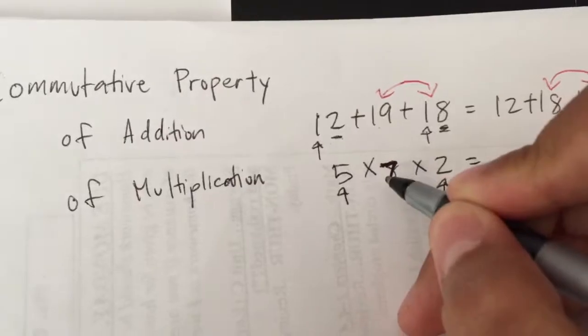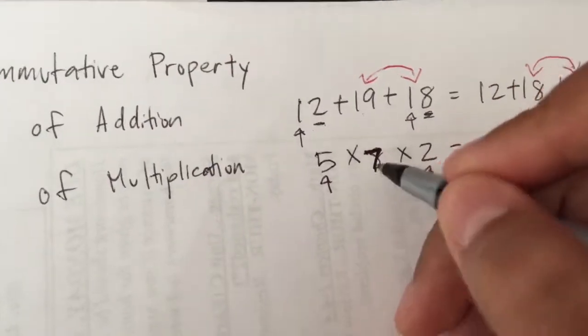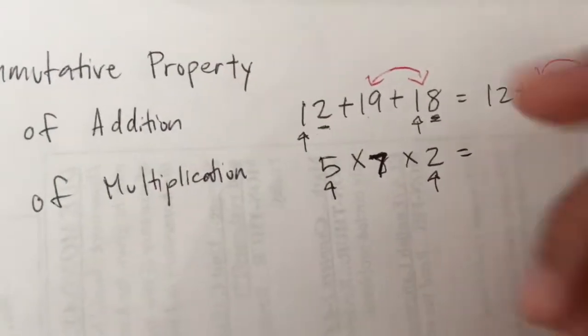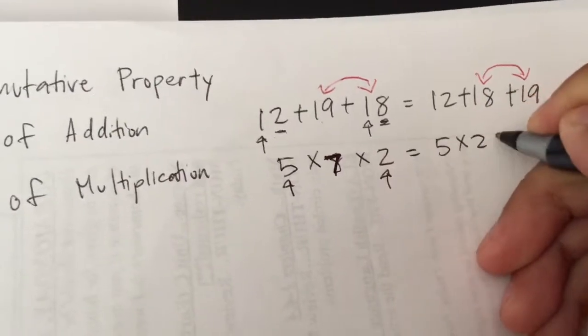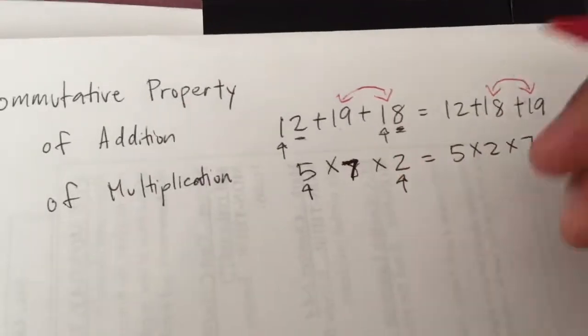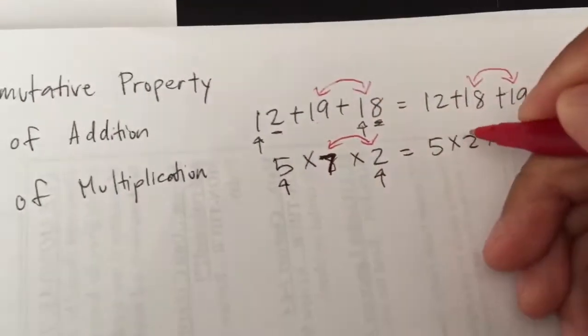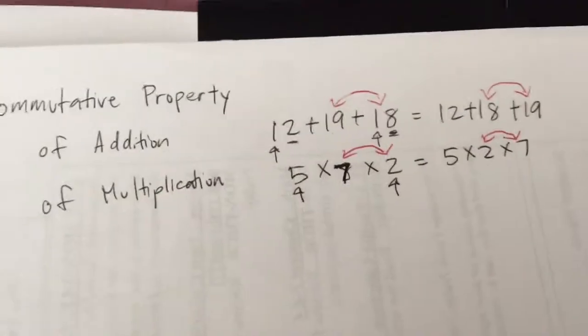So instead of doing 5 times 7 first, and then thinking if I'd have to regroup because 5 times 7 is 35, and 35 times 2, I'd have to do 5 times 2, and this and that. I want to do the 5 times 2 first. 5 times 2 times 7. You could see here, again, we switched. This time we switched the 7 and the 2. Again, we switched the numbers, but it doesn't change the final answer.